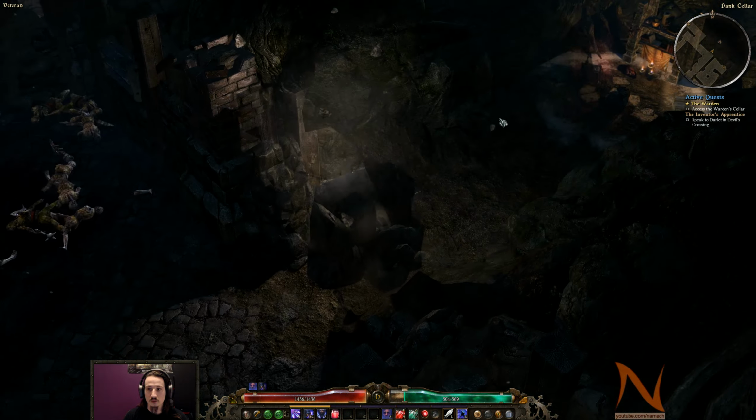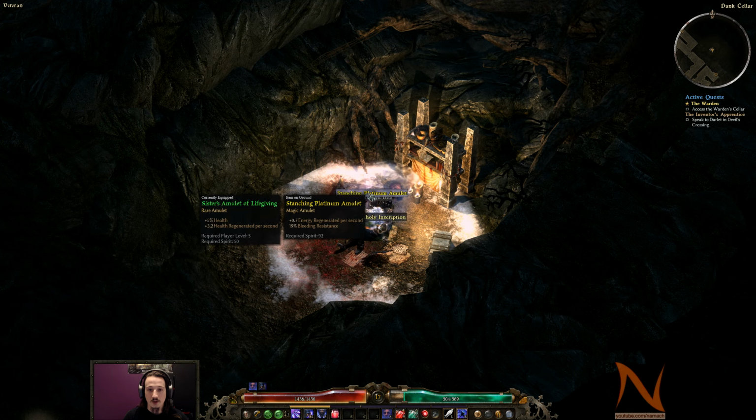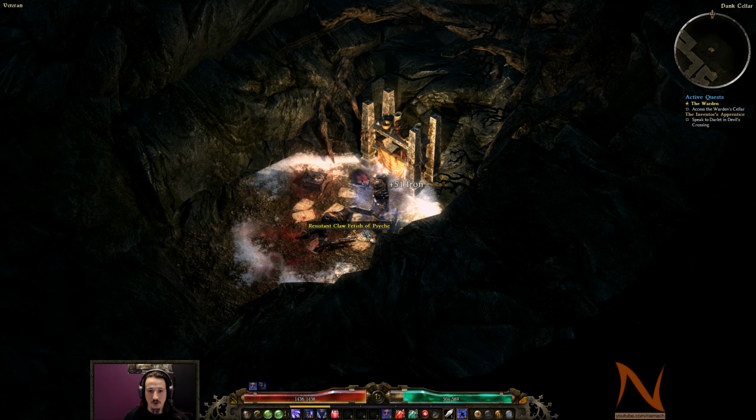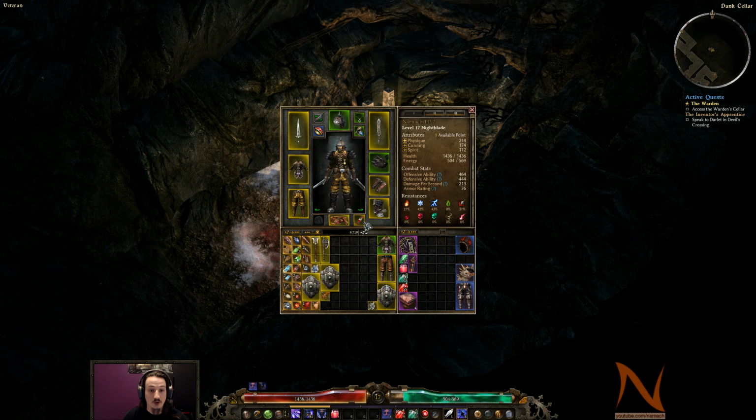Ooh, a crumbling wall. Hidden remains. Ooh, there's a lot of stuff in here. And a strongbox. Ooh, unholy inscription. That's a rare crafting material. Let's have a look. What have we been gathering so far?